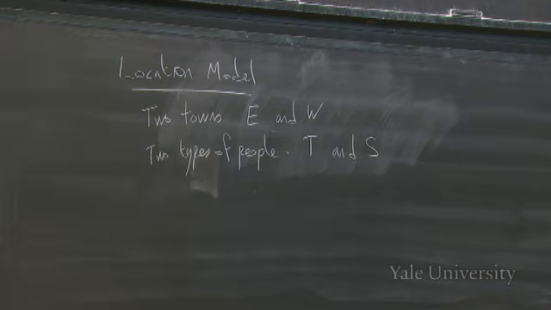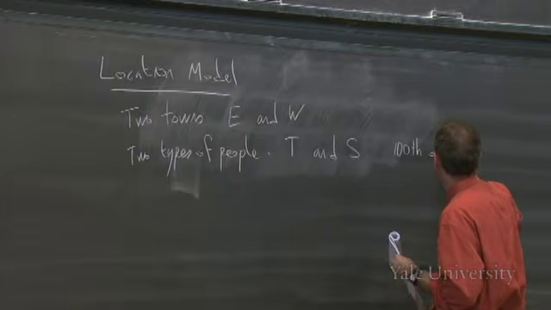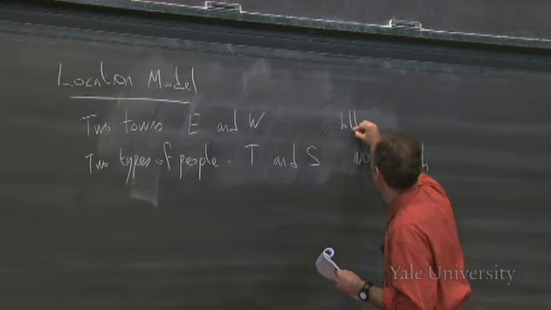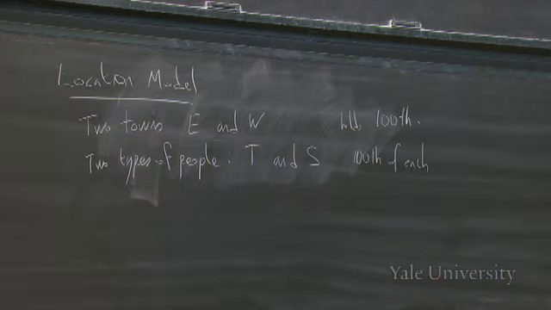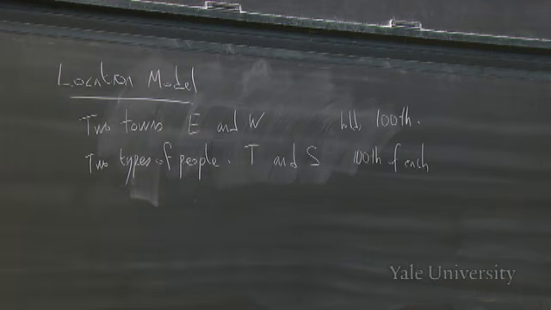All right? The idea here is that people are going to choose where they live. Let's assume that there's lots of people. There's 100,000 of each type of person. And let's assume that each town holds 100,000 people. These are fairly big towns. All right. So the players in this game are going to be the people, the 100,000 tall people and 100,000 short people. But in a minute, I'm going to tell you whether you're tall or short. All right, so actually, you're going to be the players in this game. And the strategies are going to be a choice of whether you choose east or west.